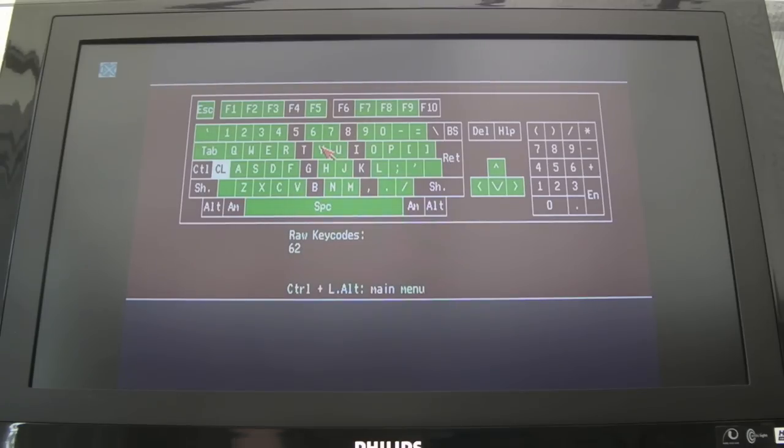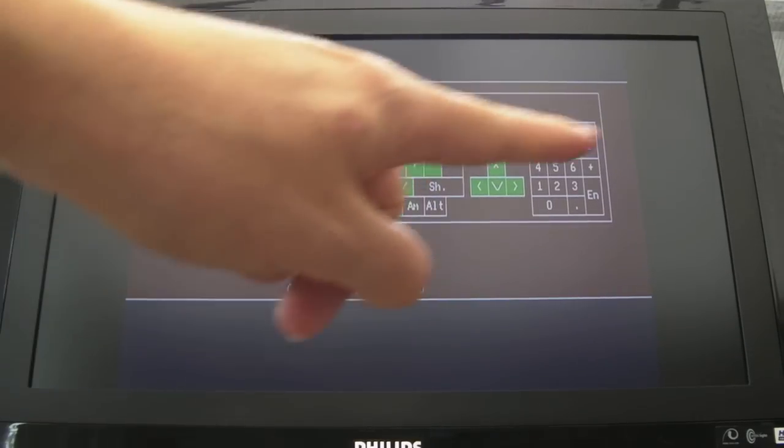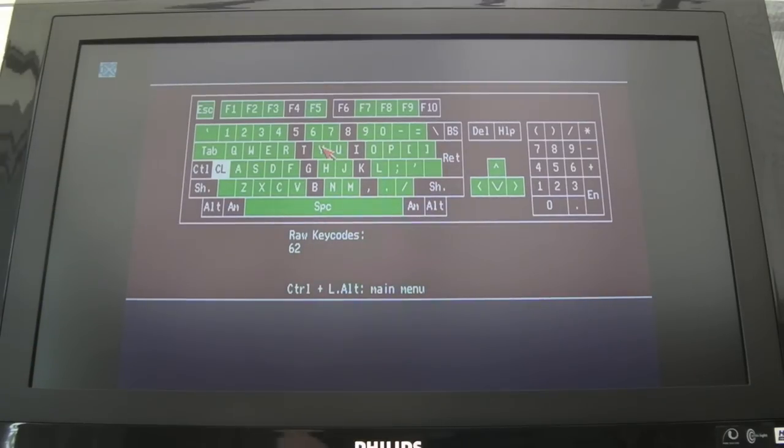But as you can see, there are columns here that are not working. Obviously, you've not got the number pad, but some of the keys here are not working. Spacebar works, as an example. If I press T, G, B, they aren't working. But 4, R, F, V works fine, as does the column on the other side. So that could just be the membrane.